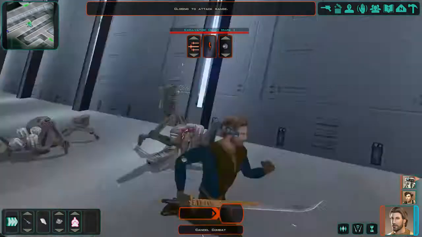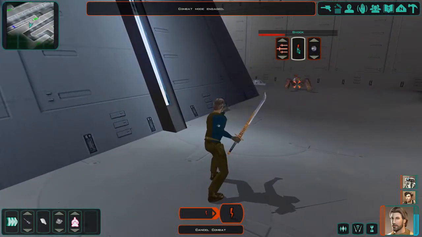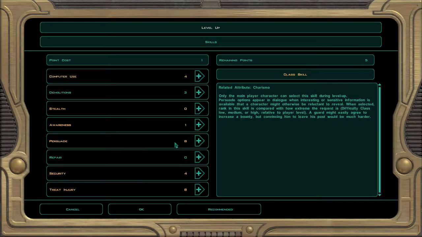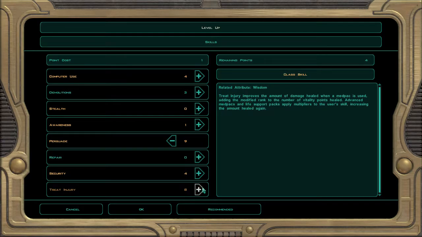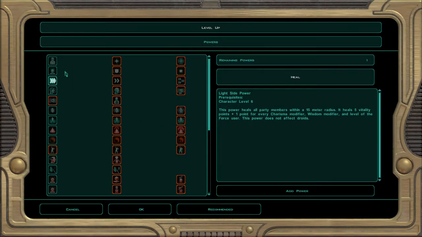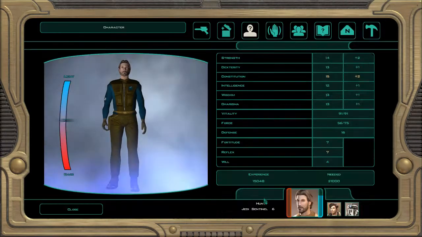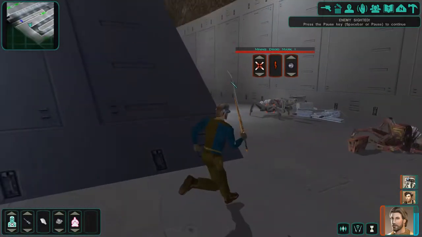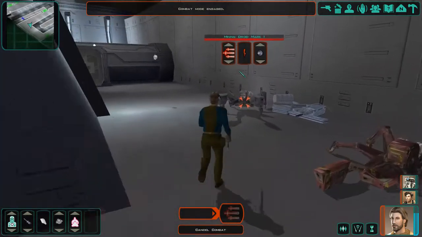And already off to a great start with my RNG. Just shock him again. Oh no, I don't have to shock him again. Level up, skills. Persuade, treat injury, demolitions, security. This is why we save all our points away. I'll get improved flurry, actually. I think that's going to do better for us. Heal. Accept. And then next level up we'll get improved two weapon fighting.